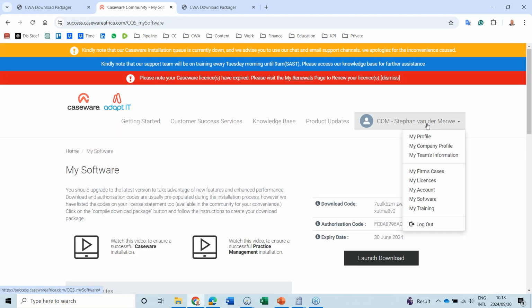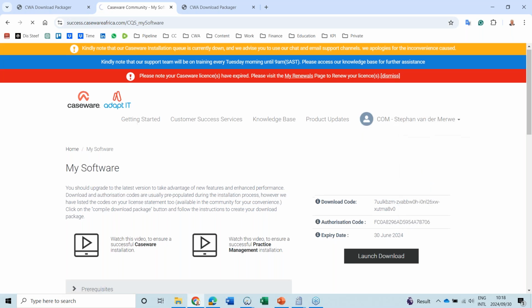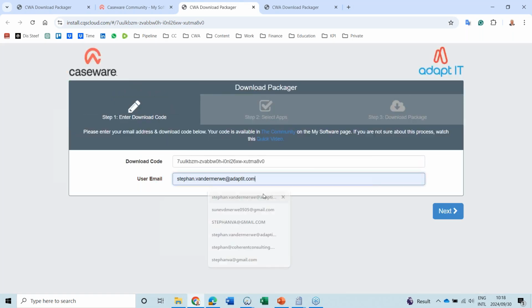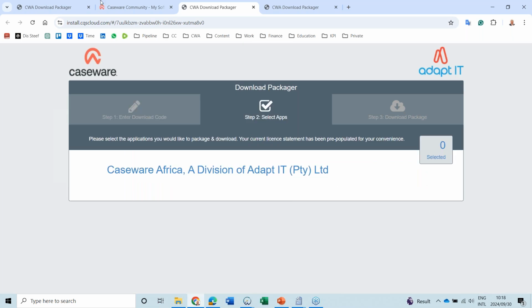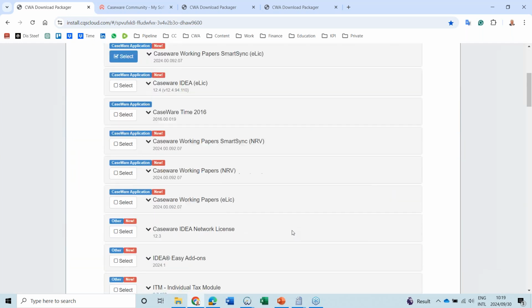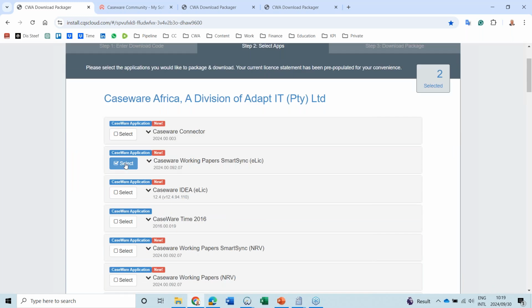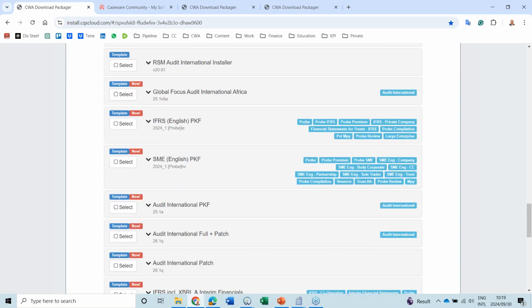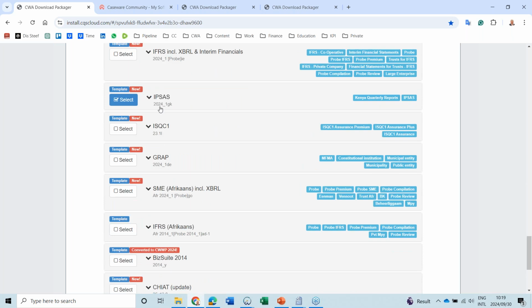Here I've logged in to this website. I go to my software, I click on launch download, type in my email address, and then we'll go to the packager. I would need to select the Caseware desktop or the Caseware Working Papers version, the application, then the connector version, and lastly I need to select the IPSAS 2024_1 version.